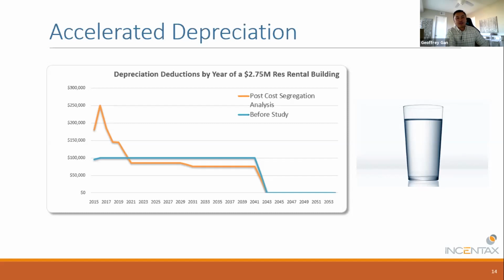And so while you can always go back at least to 1987, technically, every year that you don't have a cost seg study done, you're taking a certain gulp of that asset every year. So if it's a 40-year-old life asset, after 10 years, 1/4 of that asset's basis has depreciated. I always like to give complementary benefit estimates. It takes 5 minutes for me to run a benefit analysis, so it never hurts to check if there's a benefit. And if there isn't, I'll be the first to let you know that the benefit's quite small or whatnot.